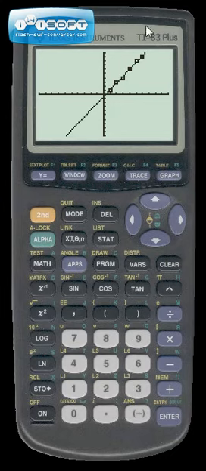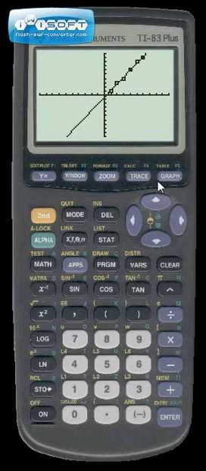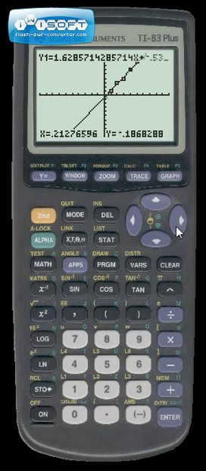Now that we have a line of fit, we can trace it, and we can actually estimate points in between. We'll do a lot with this. This is just to show you guys how to actually do this.